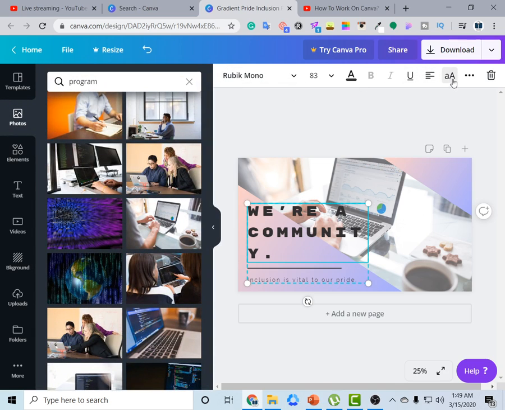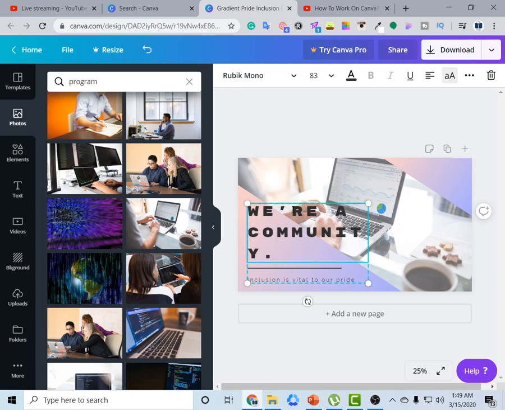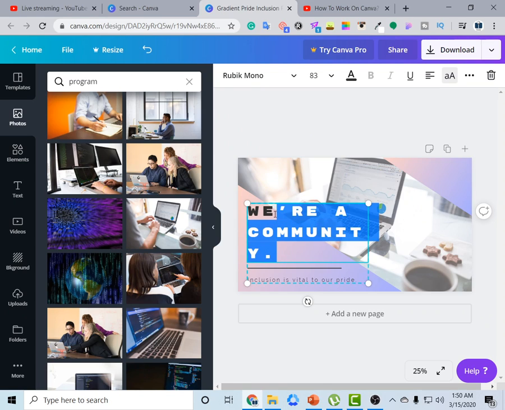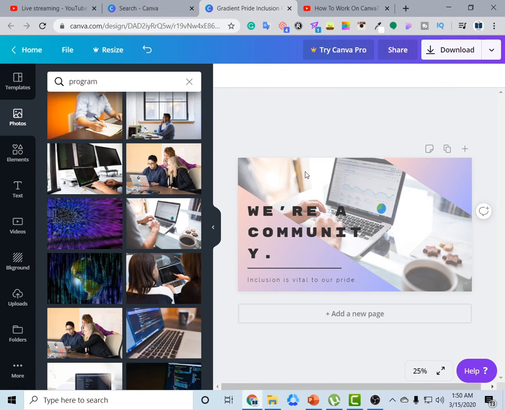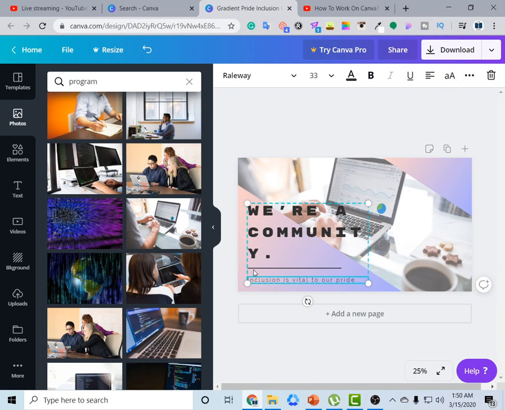For this option, you can change the font family, or make the font capital or small letters from here, but this font has only one version, so it can't be changed. As for this one, you can check that the font is now all capital, and you can again check this one, the font is the normal one.